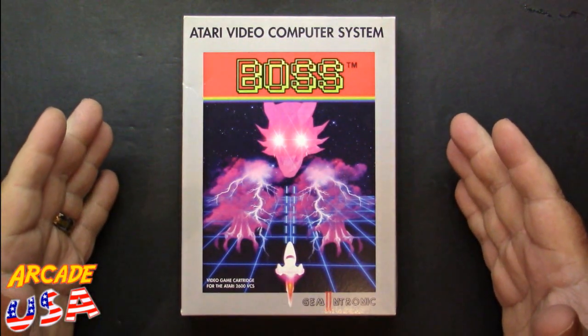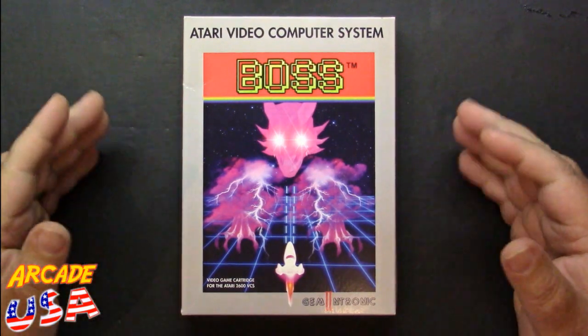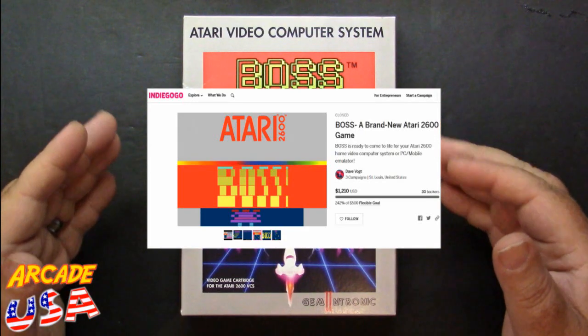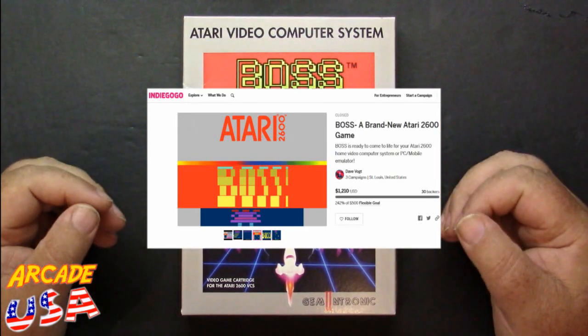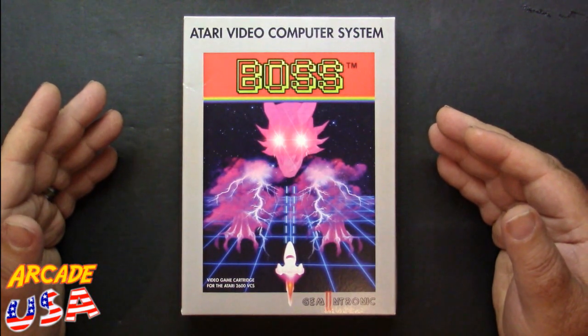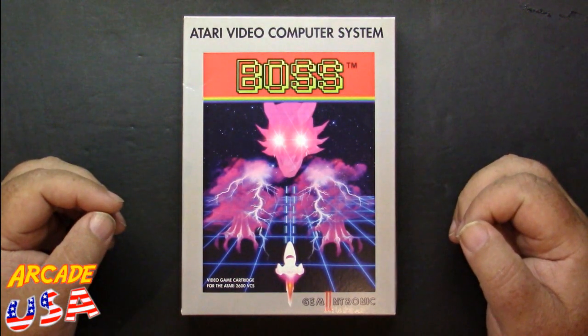Boss. Or the Atari 2600. This is a really cool homebrew game. There was an Indiegogo campaign that was done a few years ago on this that I participated in. Yes, I've had this game for a while. I'm just now getting to it. Yeah, life gets in the way.